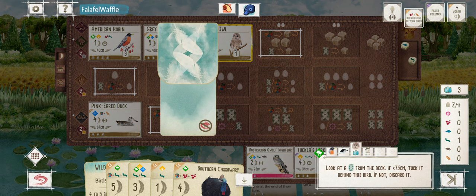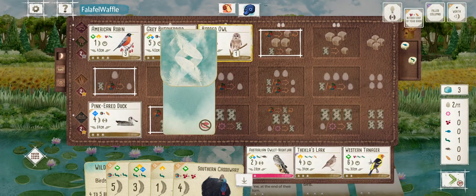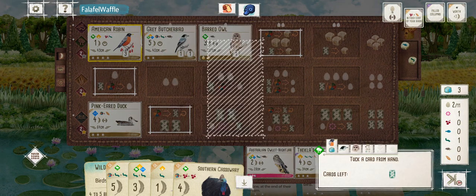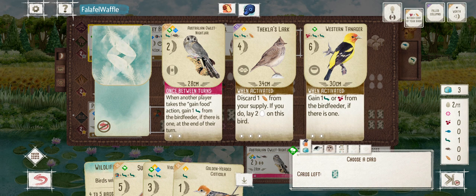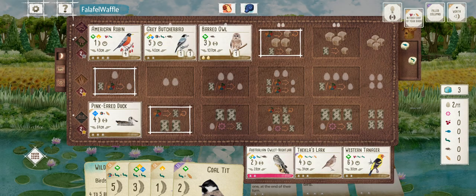Let's go ahead and get this food. Let's see if we can hit. Dang it. Well, I'm glad he didn't get that at least. Dang, I missed twice. That's a shame. And we will cycle the cassowary. See what we can get. Coal tit. Hey, that's a good engine bird.